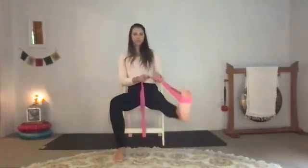You're welcome to slow the breath down again if it got fast. Draw your belly button to your spine. Can you lengthen up a little more, but the shoulders relax down? Circle the other way.